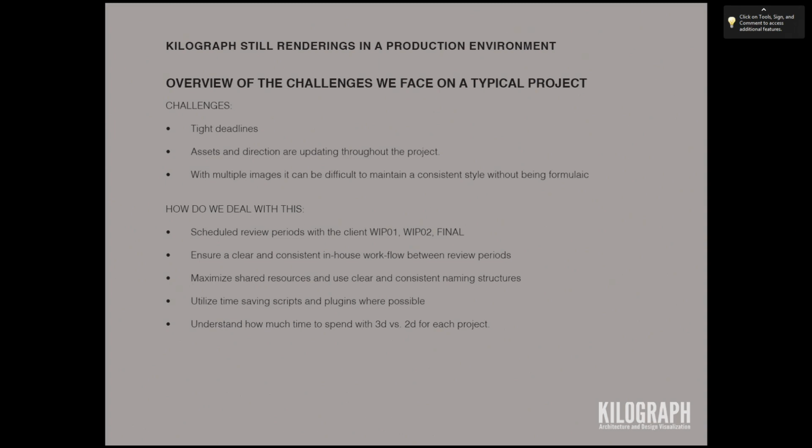So we have scheduled review periods with our clients. Work in progress 1, work in progress 2, and the final, which includes a lot of back and forth in these competition scenarios. We have a workflow between these, which we share with our clients. So from the very beginning, we're really clear about what it is that we'll be producing for work in progress 1, where to focus feedback so that we can move forward efficiently, where to focus feedback for work in progress 2, and having a schedule that defines when we would like to receive that feedback so that we can keep moving forward smoothly. It's not always the case, but usually when you lay it out from the beginning, it works very well.